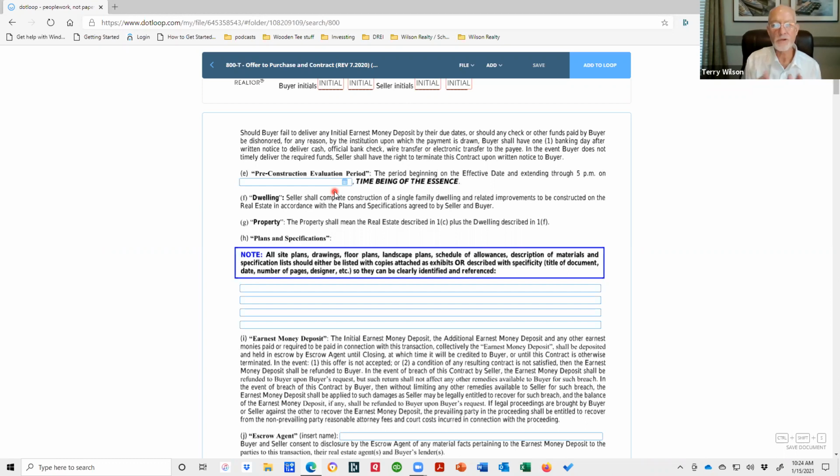And again, I want to emphasize this. This is a very rarely used form because this form means the seller, the builder, owns the property and the builder is going to fund the construction of the property. Think D.R. Horton. Think M.I. Homes. They own the property. They're financing it. They're building a spec home, and then they're putting it on the market and hoping that somebody's going to buy it.